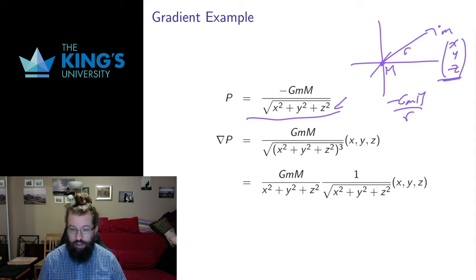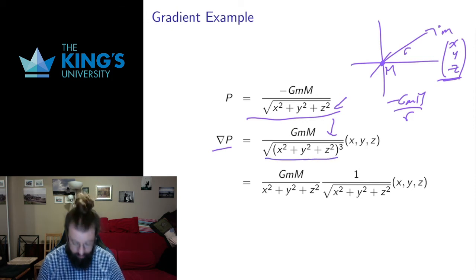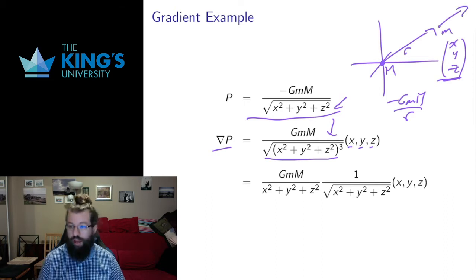Let me look at the gradient of that. And I've not done the calculation here in the video. Feel free to check that if I take the derivative in x and derivative in y and derivative in z, I get something that has a common term here and the x-coordinate gives me an x, the y-coordinate gives me a y, the z-coordinate gives me a z. But I get a vector and this vector points in the x, y, z direction, so it actually points from M out here. The direction of greatest increase of potential energy is directly away from the mass at the center, the mass at the origin.